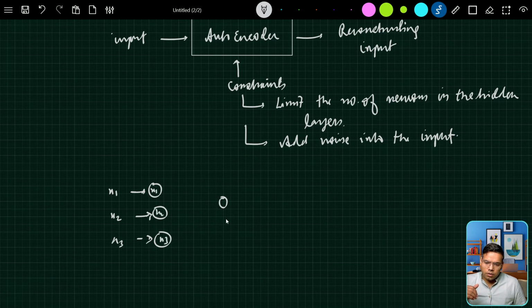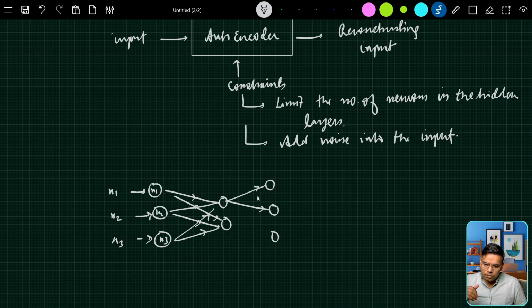We introduce only two neurons in the hidden layer, and to reconstruct this information, at the output layer you will obviously need three neurons. This middle layer behaves as the encoding layer, and the last one is your output layer, where you get the reconstruction.